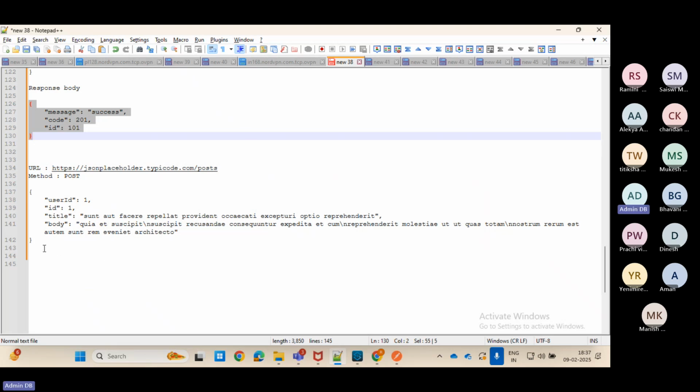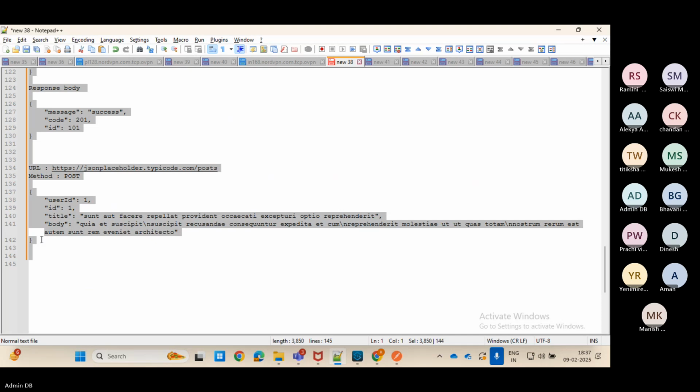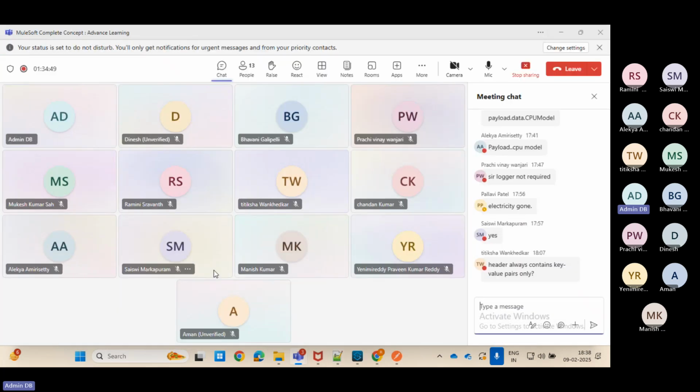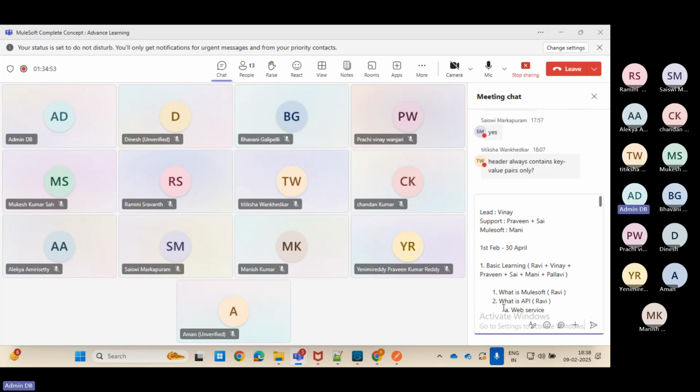Anyone has any query, you can ask. If not, then you need to develop this API now. If any query, you can ask quickly. If not, everyone, please develop this API right now.